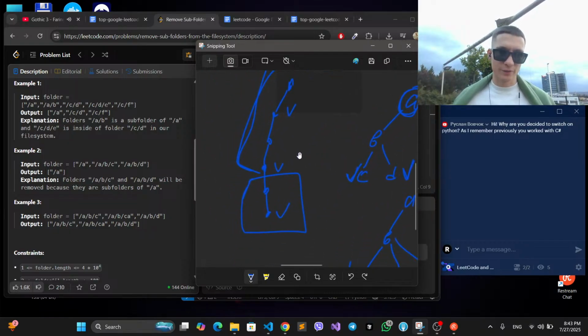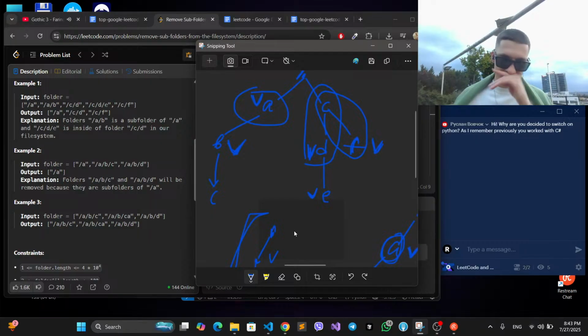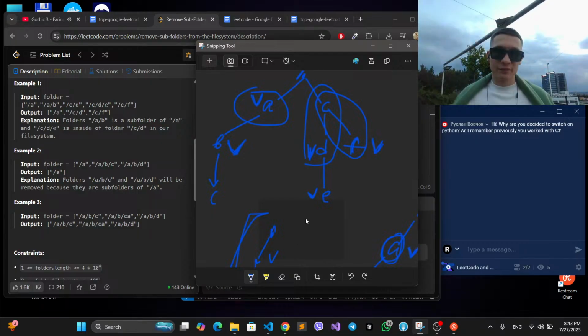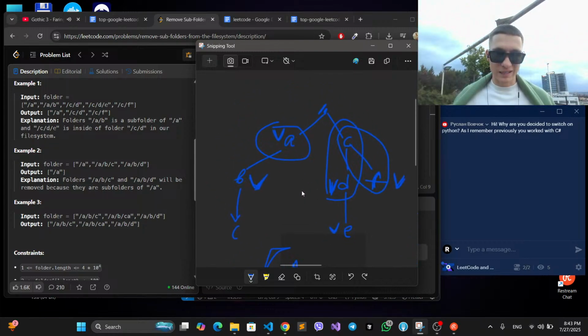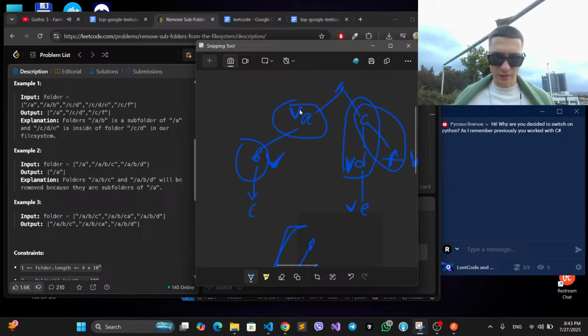So the algorithm will be the following. We build the trie data structure. After that, we traverse this trie, so following all the paths, and remembering the last kind of complete folder, and we just take the one before the last.